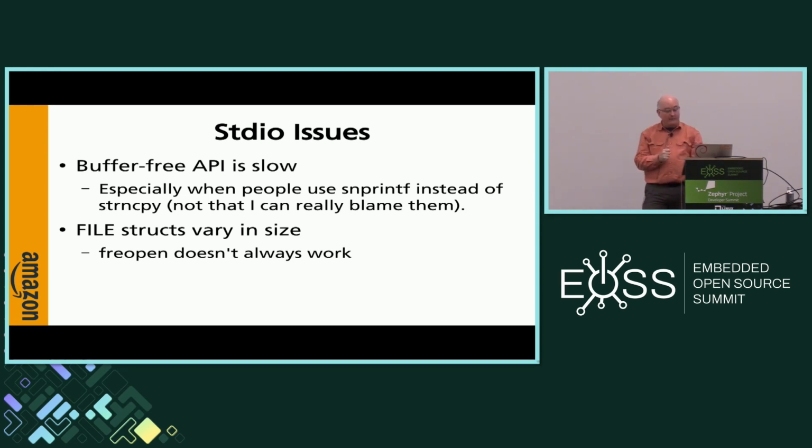I talked about the buffering. So Picolibc uses a buffer-free API. It means it has getchar and putchar for every single character in and out of the library. That's super slow. One of the cases that I've discovered that is really common for people to be using this for is snprintf just with %s.